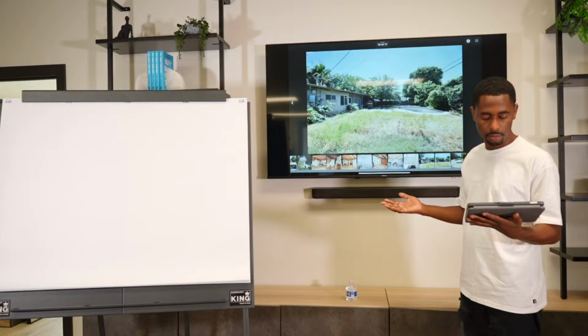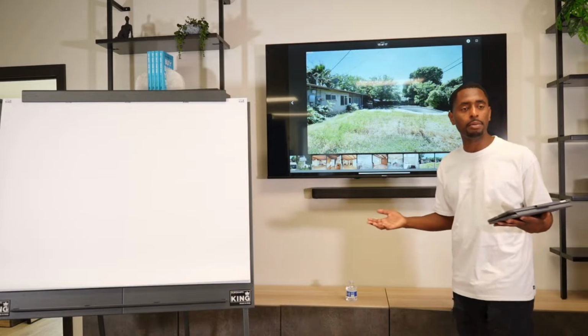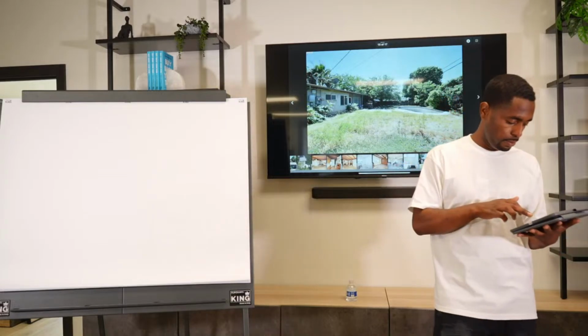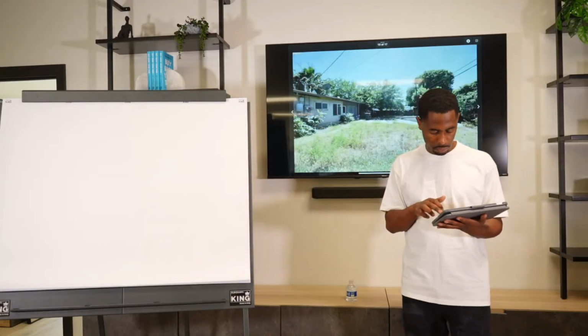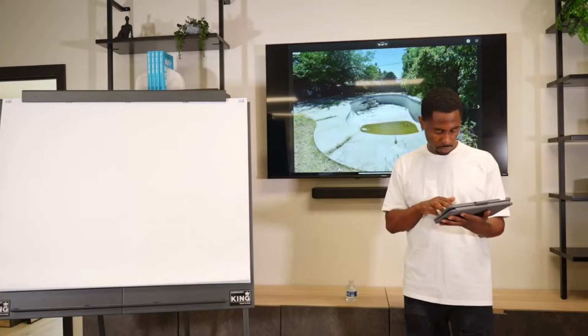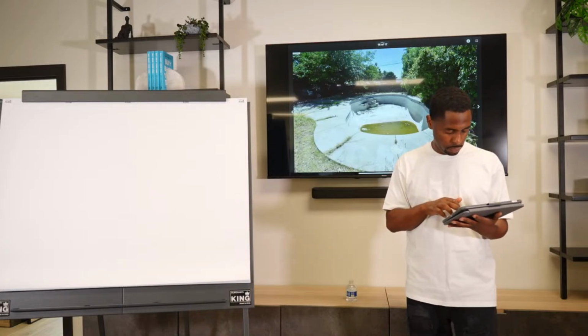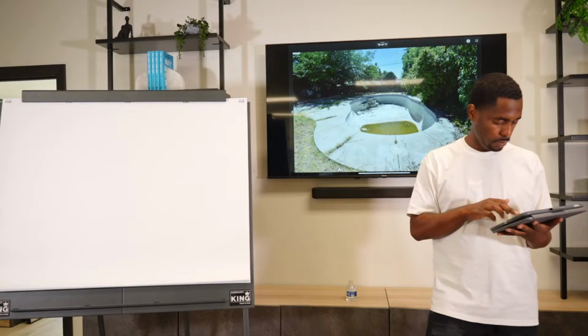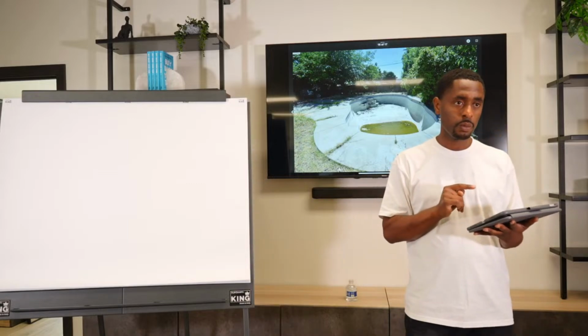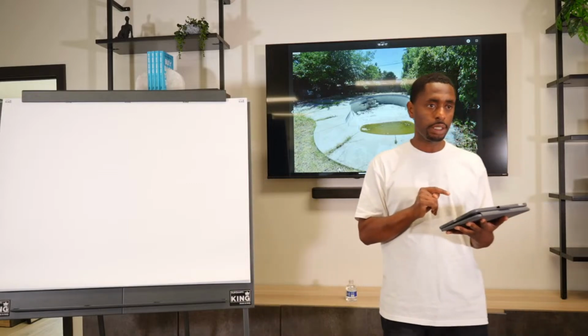Now this pool's a problem. The pool's a problem. What would you do? Would you resurface the pool? Would you fill the pool in? What would you do, Miguel? Probably see whatever the cheapest option is. If you can save the pool, save it. If it's not worth it financially, then probably cover it up. What do you got, Gerald?